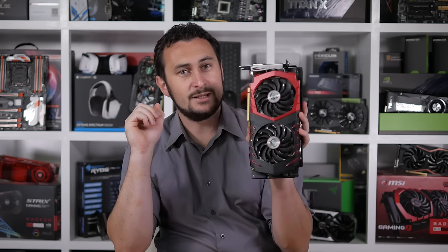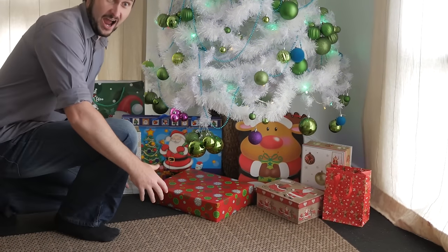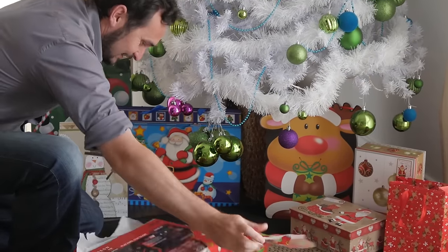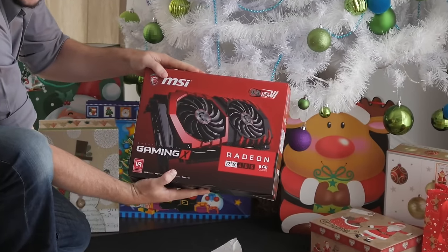Hey guys, welcome back to Harvard Unboxed. Today I'm taking a break from benchmarking to bring you what I think is going to be quite an interesting comparison. As some of you are probably aware, I'm currently working on a big GPU update that compares all the current generation AMD and Nvidia GPUs in one big free-for-all. Along the way it occurred to me that I already had the data in for the 4GB 480, the 8GB 480, as well as the 6GB 1060 and 3GB 1060. So I thought, why not hit the pause button and take a good look at how these four models stack up in late 2016? After all, it could be a good time to pick yourself up a cheeky Christmas present, and I'm happy to help with that.